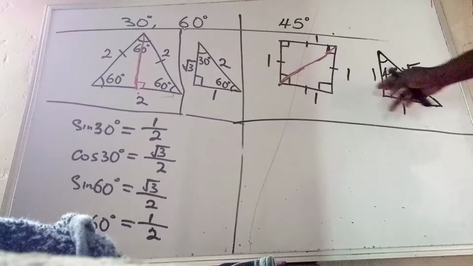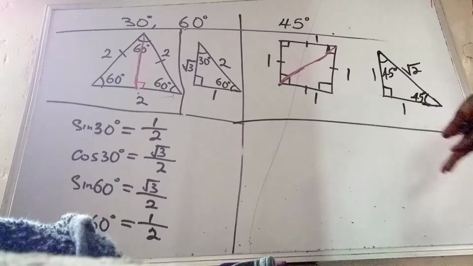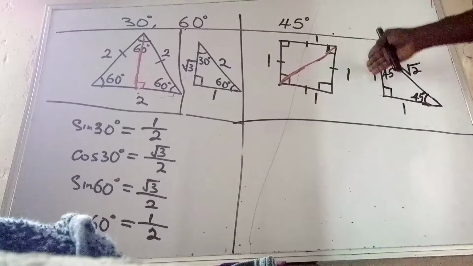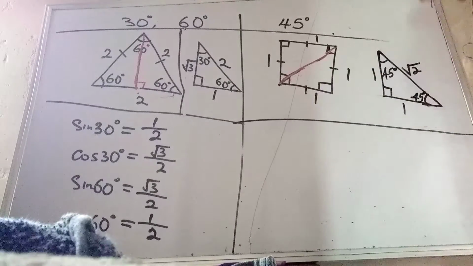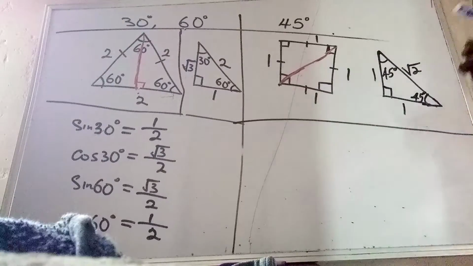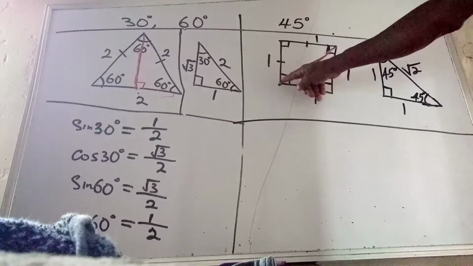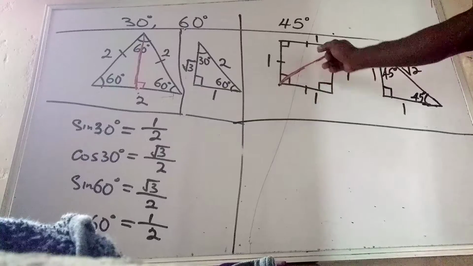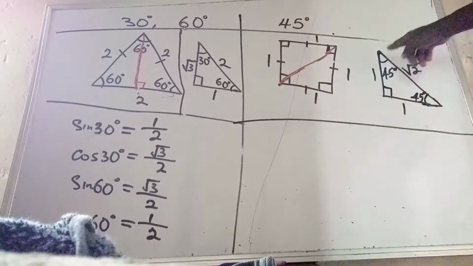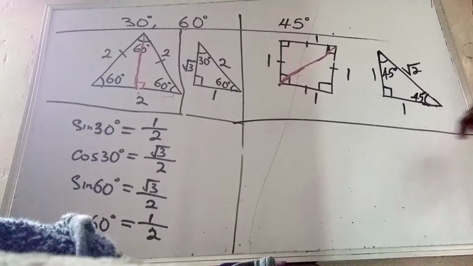If here is 1 and here is 1, according to Pythagoras theorem, this must be what? Root 2, like I showed the other time. So you can try that also. 1 square plus 1 square equals to square root of root 2, that is the hypotenuse. Okay, and the angle 90 also will be divided into 2 equal halves, which is 45, 45. That is why we have 45 degree here, 45 degree here.